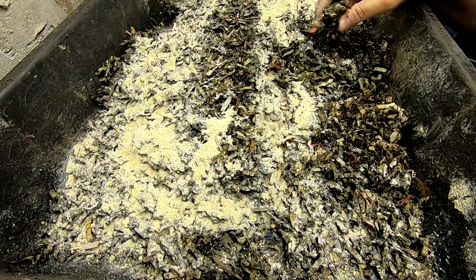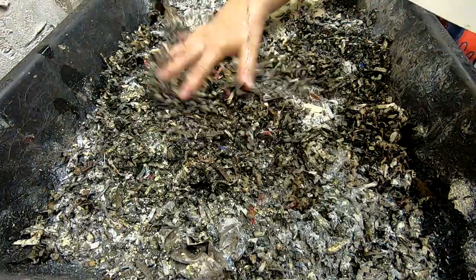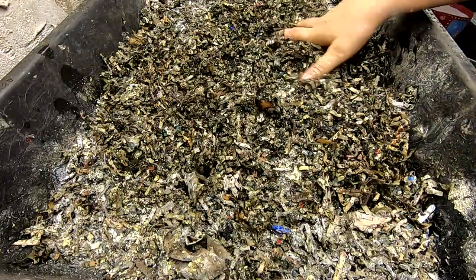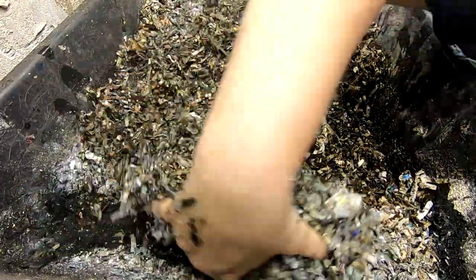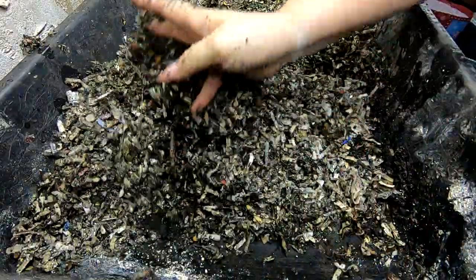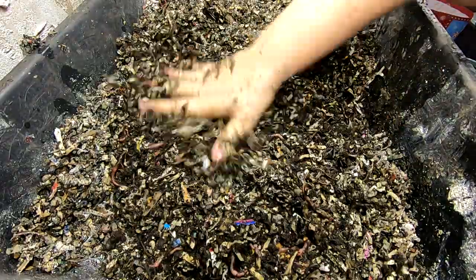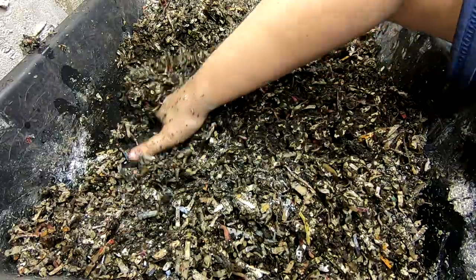Some people were talking about mixing it in or not mixing it in. The bin was a little bit dry, so I didn't want to add dry food and then have the moisture sucked out of it. I know a lot of people just sprinkle it on top and let be will be, but I'm not that kind of person — I've got to fuss with things, don't I? Yes, I do.